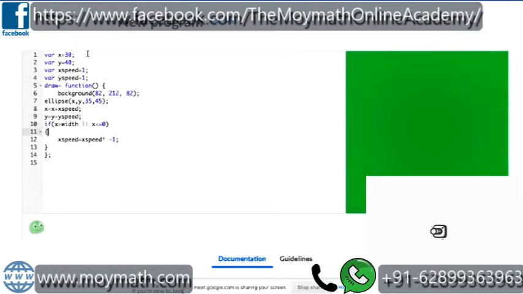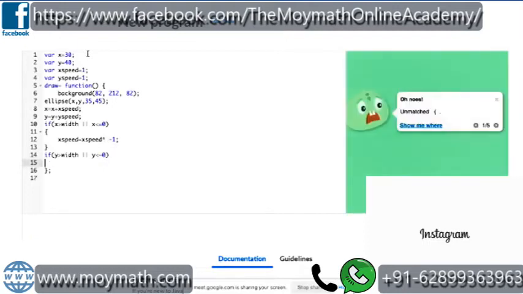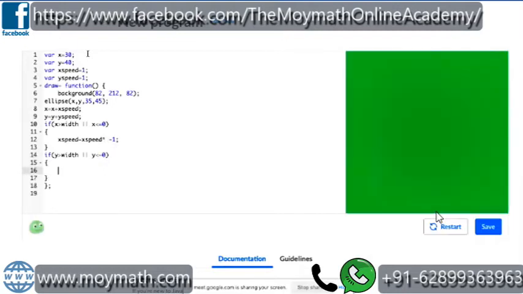Now when it reaches the bottom, write one more if condition. If Y is greater than the width, or Y, the old one which we had written before, Y is less than 0, then Y speed equal to Y speed into minus 1.